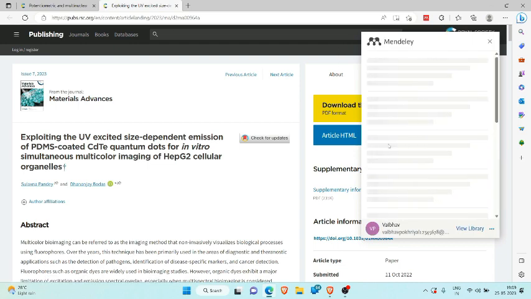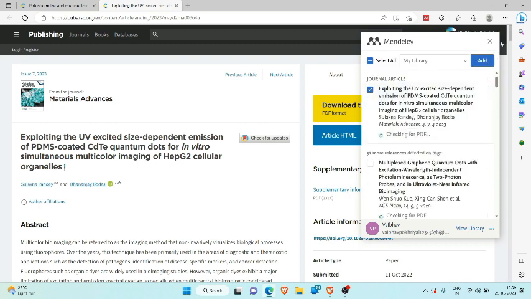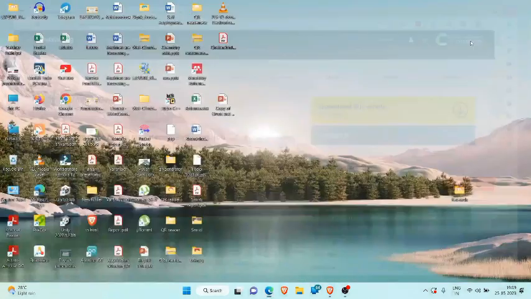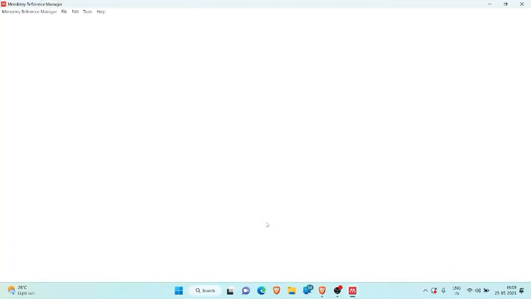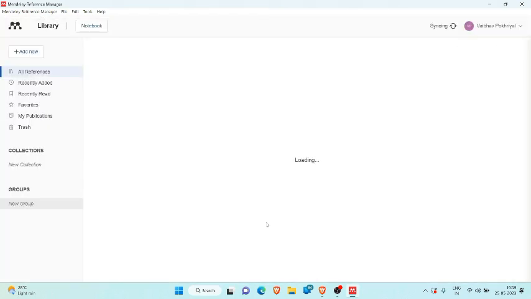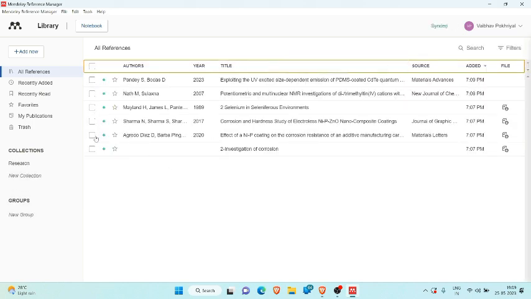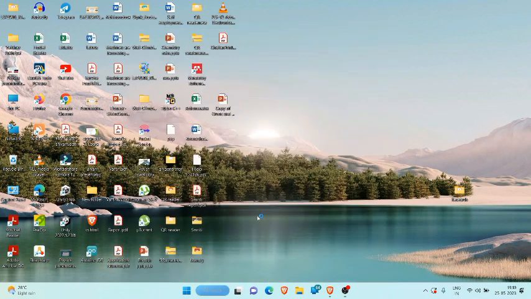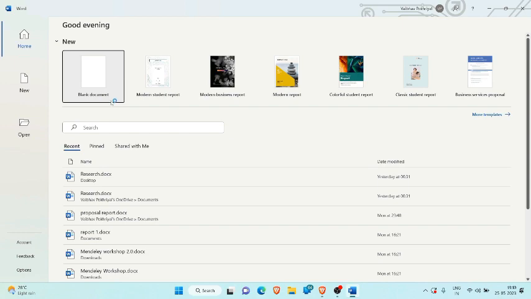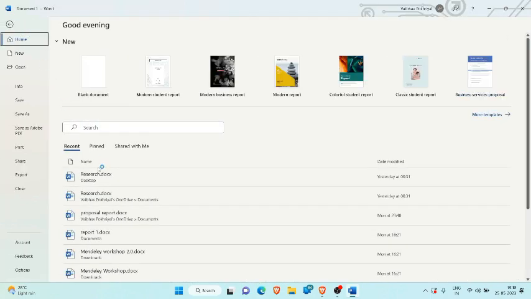This is actually a web extension, so our internet is a little slower. Now click on the checkbox, add references. A green tick will be there. You again go to Mendeley software, and here you will see these two references which are added from the URL, that are also added to the Mendeley software. Right, now we are going back to our Word file in which we have cited our references.